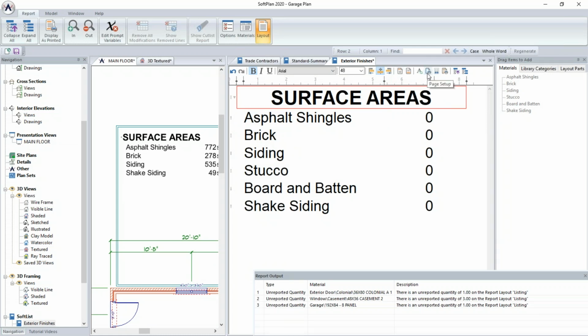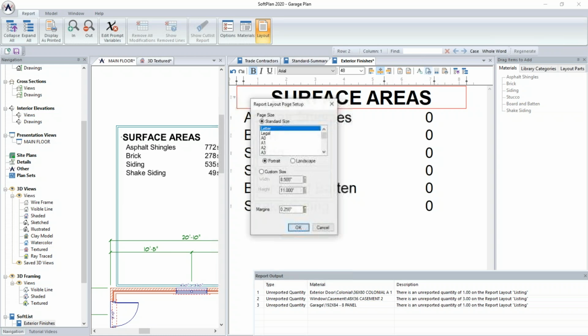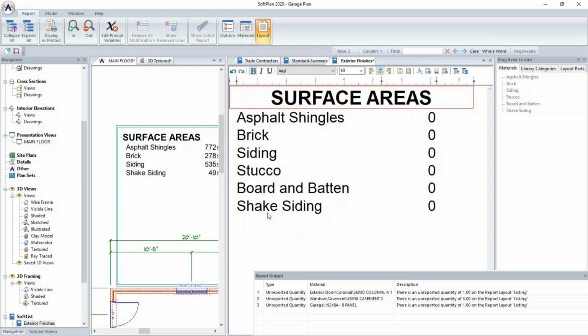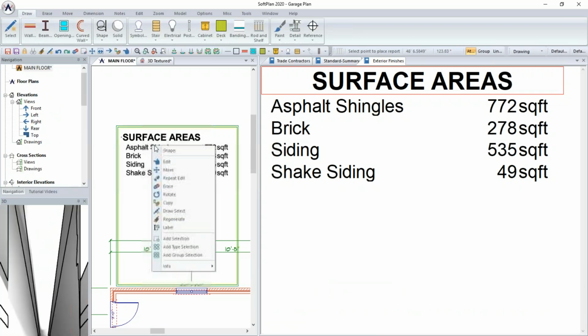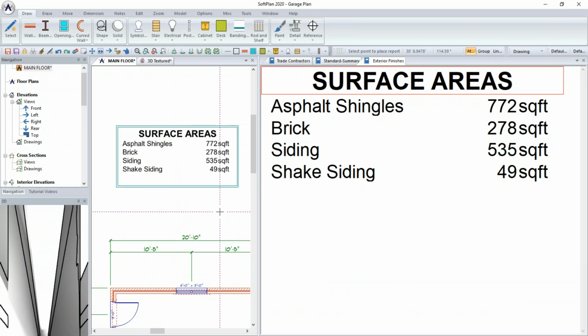And then if I click on Page Setup, this button here, I can choose a custom size. I'll say 4 feet, or not 4 feet, but 4 inches. It's a piece of paper. I'll shorten it. And I also don't want any margins, so I'll set that to 0. Hit OK. That regenerates the report here. Save my changes. To generate the report that's already on my drawing, I can either erase it and redraw it, or if I right-click on it, there'll be the option to regenerate that report based on the new changes, as we see there.